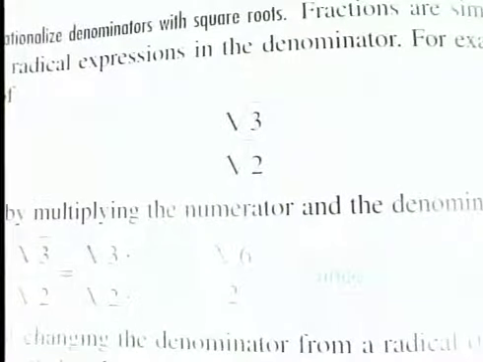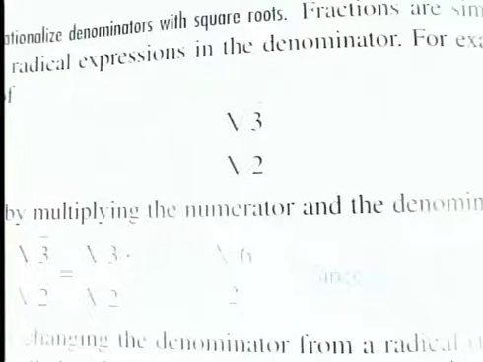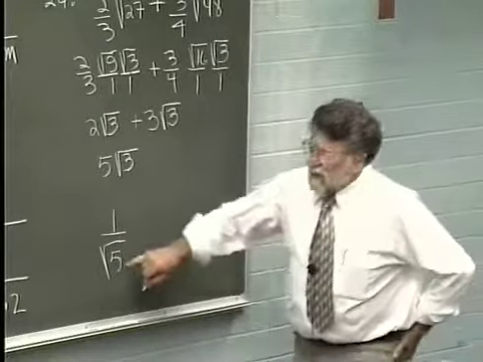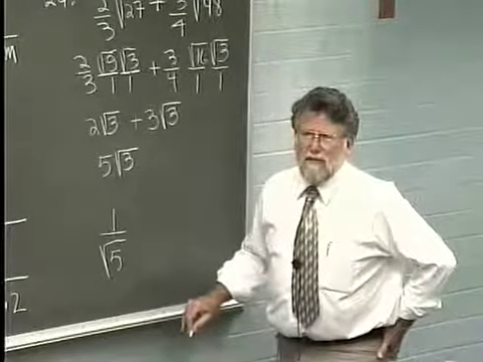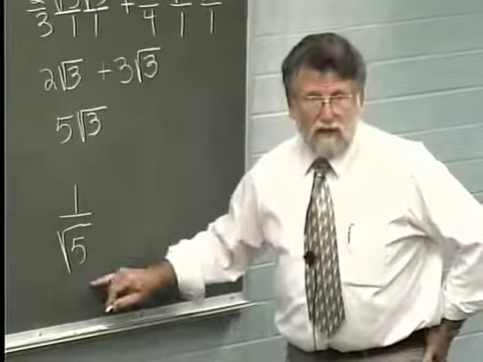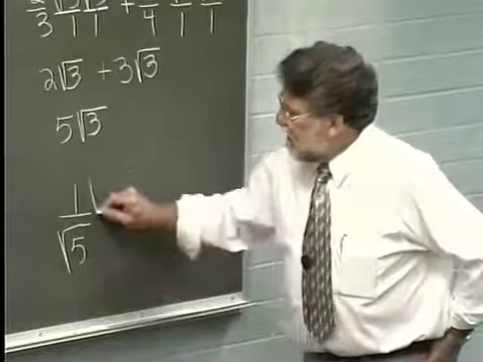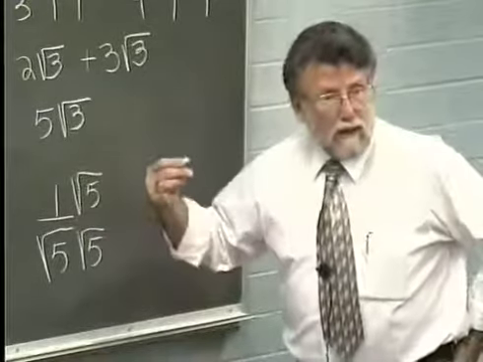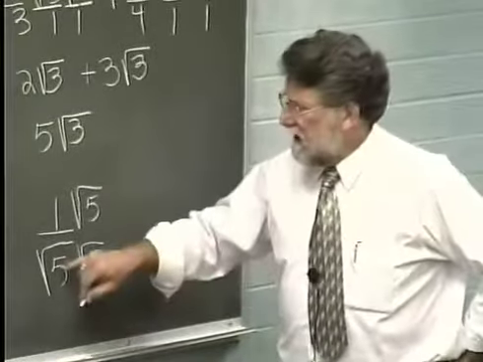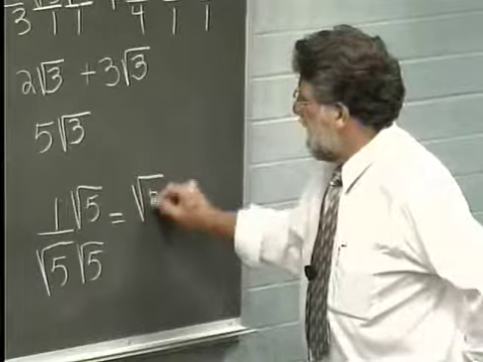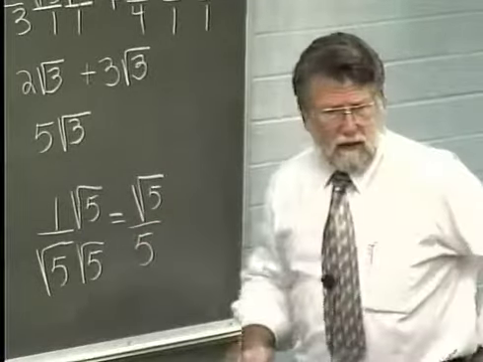Here's the example given. I'll just put that on the document cam. The square root of 3 over the square root of 2. The argument is, if we look at that one, it's not quite as neat as just saying I have 1 over the square root of 5 or 1 over the square root of 2. If I look at that, let's zoom in a little bit tighter because I'm not going to need much space there. I don't want to divide by this decimal because it goes forever. So if instead I multiplied the numerator and the denominator by the same thing, so I'm multiplying by 1, I'm replacing this denominator with a what? A 5 now. So I have the square root of 5 over 5.